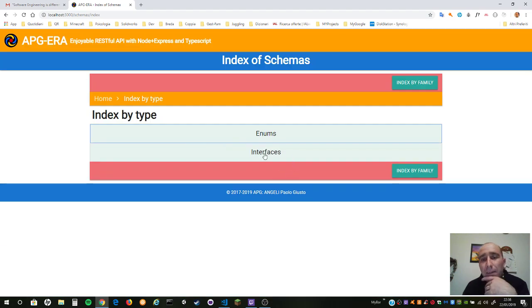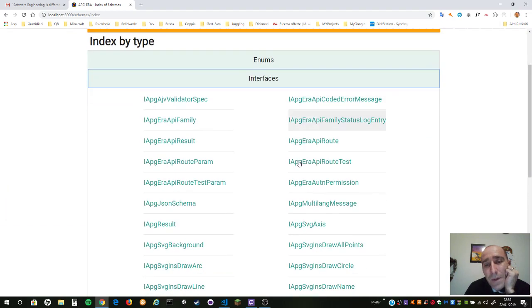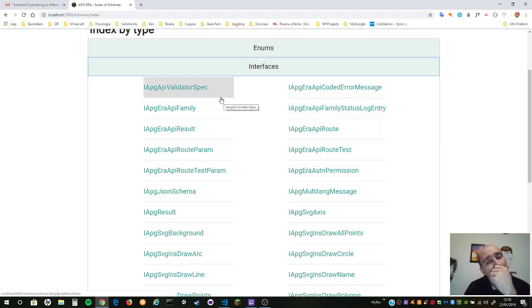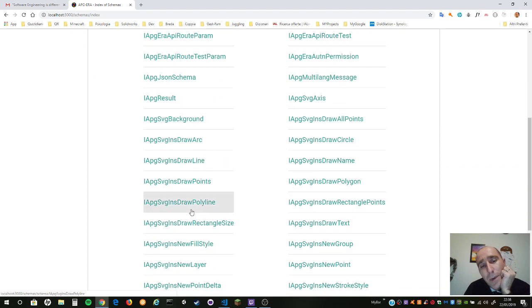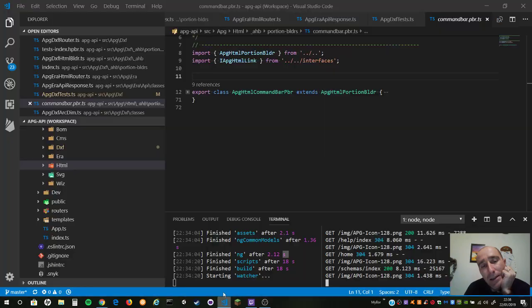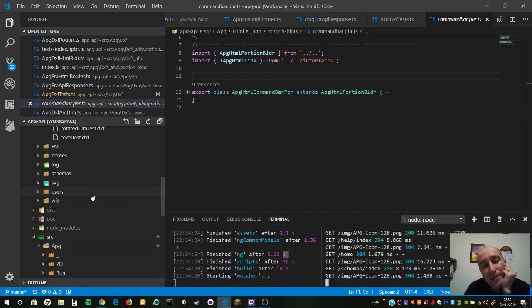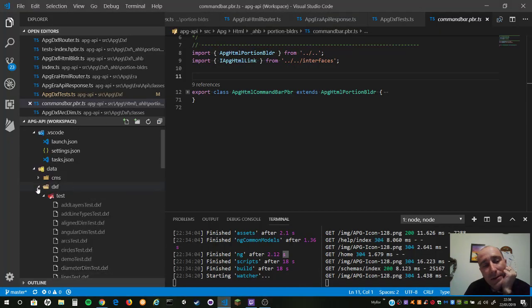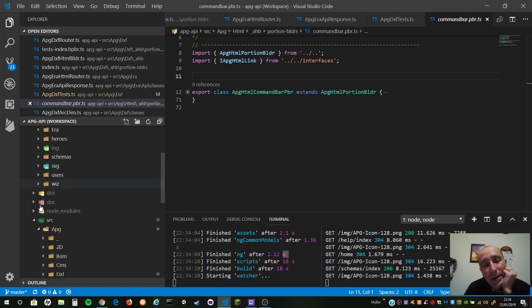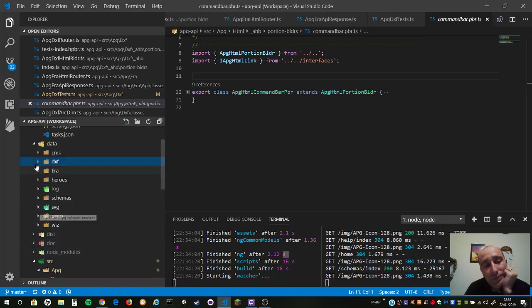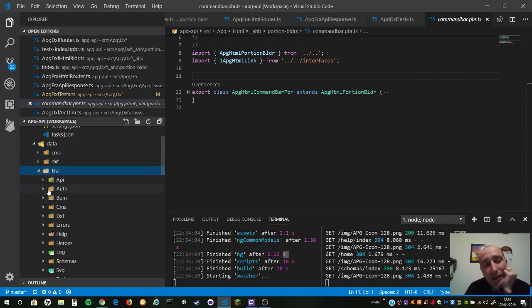All of this stuff is created from JSON schemas. So the system analyzes all the JSON schemas that are present in the data structures. You can see here in the data path, in Era, this is the collection of all the JSON schemas.